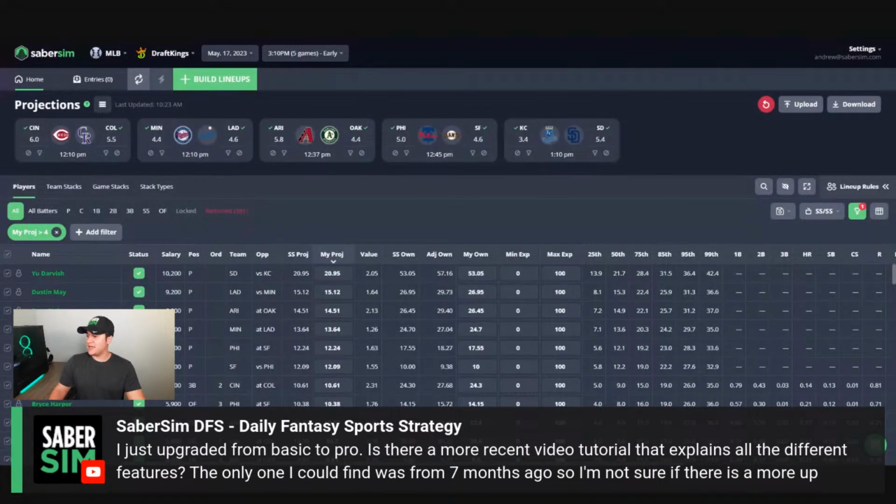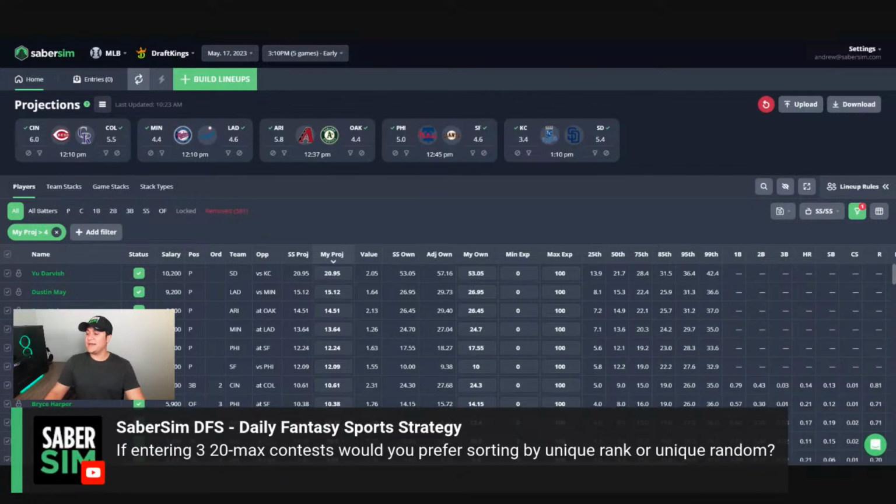All right. Next question here from Bill's Nut 66. Question says, if entering 3 20-max contests, would you prefer sorting by unique rank or unique random? Good question. I've really gone back and forth about this a lot throughout the season. I know we're only like a month and a half in.